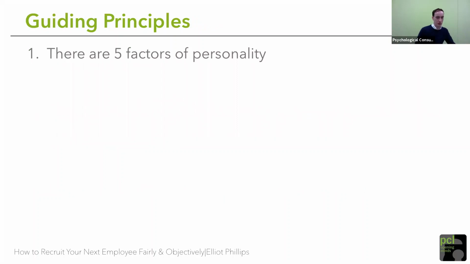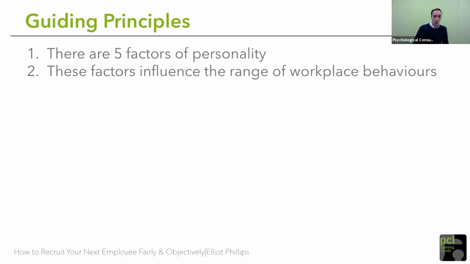The guiding principles, the first one is that there are 5 factors of personality. We're happy to accept that there are 5 core pillars that uphold personality. Those factors influence a range of workplace behaviours. The reason I use the word influence is because, as we said a moment ago, having a doctor as an example, their knowledge and skills are also clearly fundamental to them carrying out their job. Having a great personality to be a doctor without having done medical training wouldn't hold up. But personality does carry a large amount of influence on how well they can carry out that role.